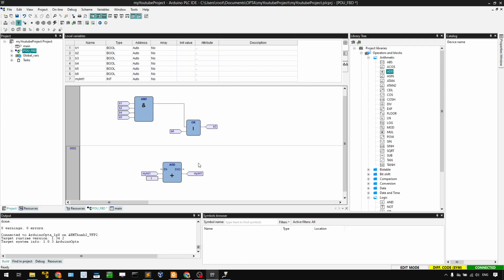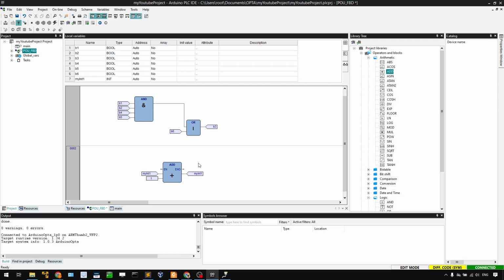If the ENO is equal to true, it means that your block is executed in the end and without any error. If your ENO is false, it means your block has some problem that you need to modify your program or your parameters to make sure you pass all proper parameters inside your block.